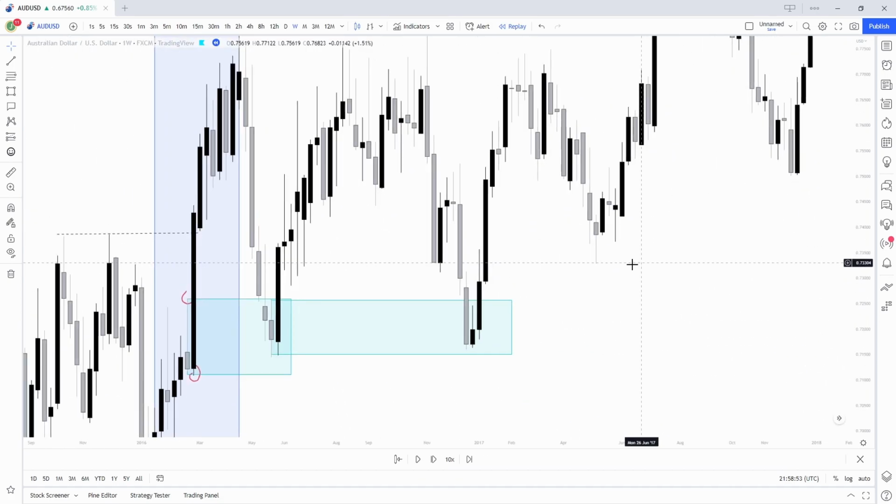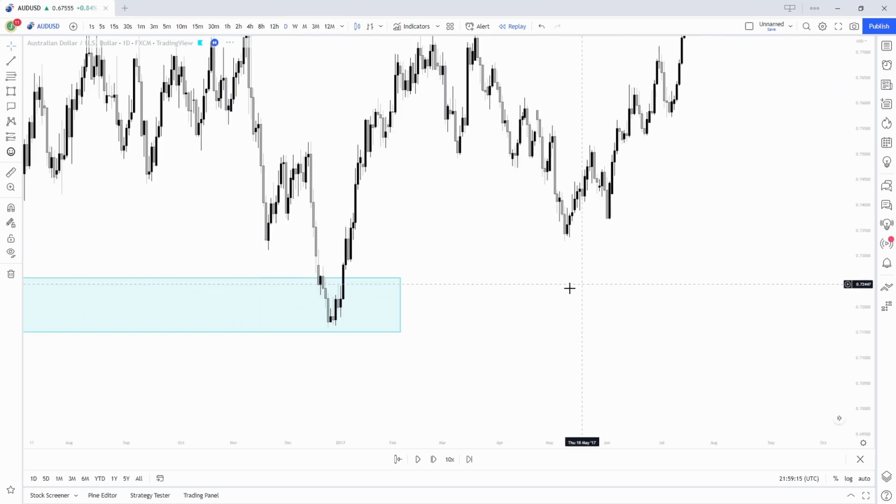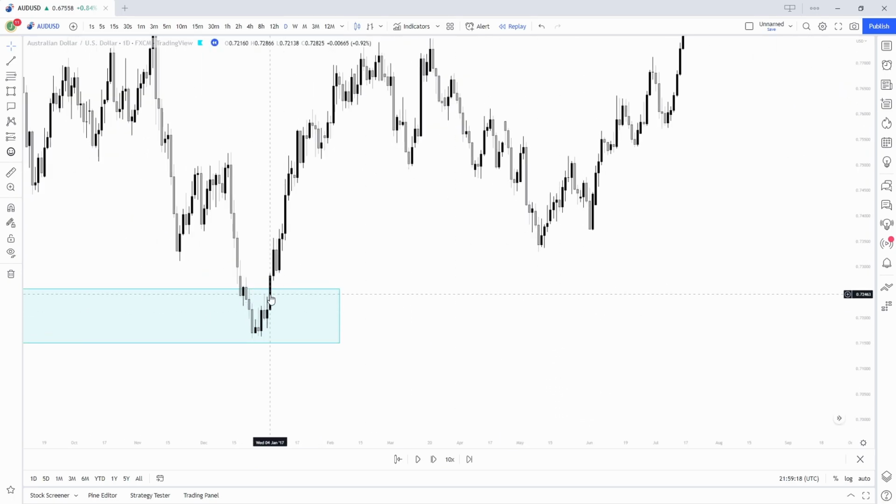I'm at a position where I can use the wicks, where I understand that when we have wicks like this or a large wick up, but then the candle closes here, what that does represent is a sell to buy region. Okay, so that is still representing a demand zone, because if we go to a lower time frame, we should now be able to see quite clearly. Yes, now we can see we have a clear candle in this region of a heavy volume sell to a high volume buy. Same again in this region, heavy volume sell to a high volume buy.